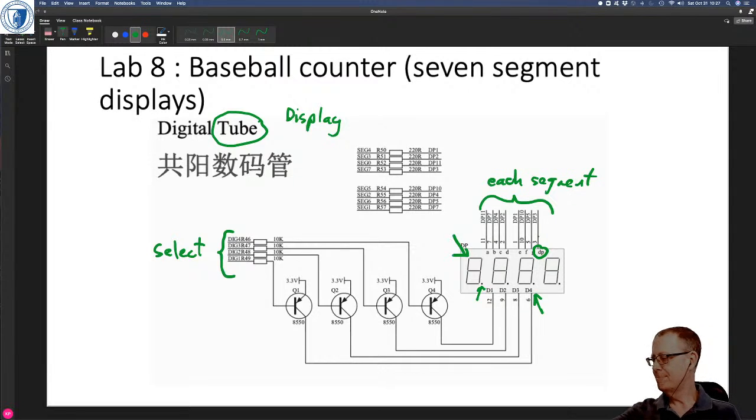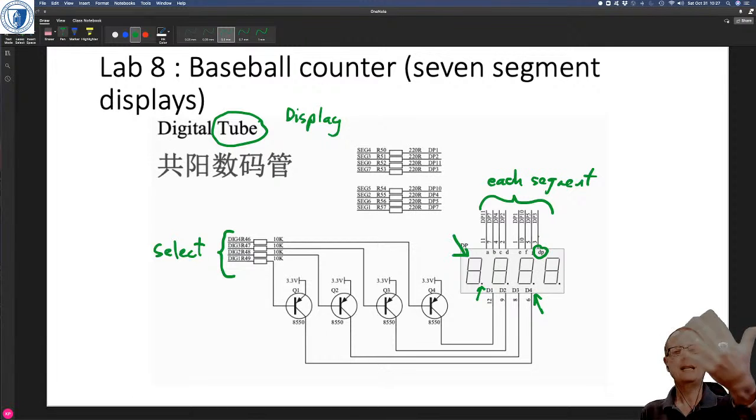That's called multiplexing, right? That is effectively called multiplexing. Yeah, you're alternating between. And one of the things I always used to do is, if you had this sort of a display and it's working like this, if you take your hand and you spread your fingers wide and you shake your hand like that and look through your fingers at the display, you should be able to see some of the segments turning on and off.